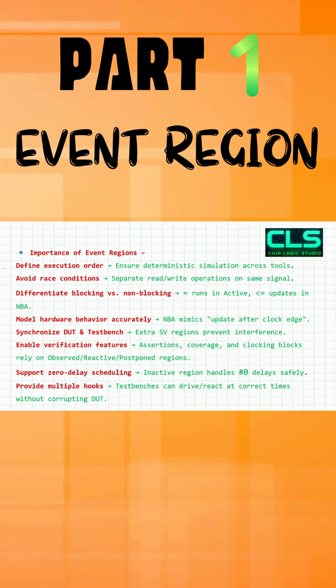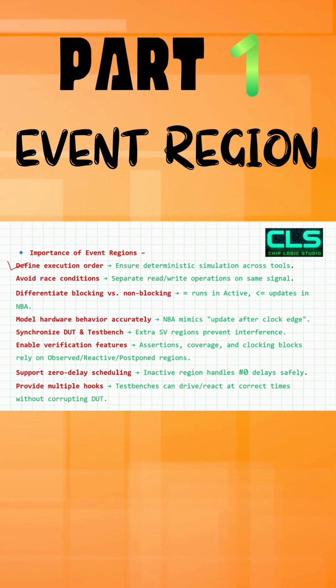We are studying the event regions, because event regions are related to your execution orders. Your first point is that execution order must be there, because it is your hardware language. It can run parallel, sometimes it can run sequential, sometimes not, like your programming language. So some execution order must be there so that the compiler doesn't get confused. This thing is related to the compiler, because every coding language depends on a compiler.